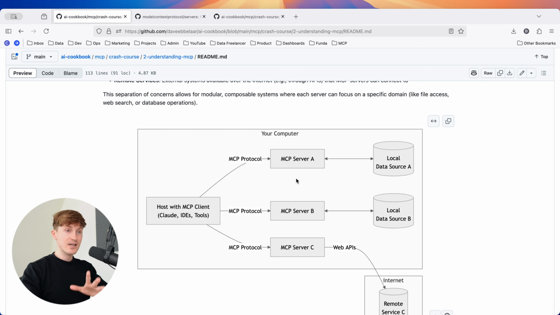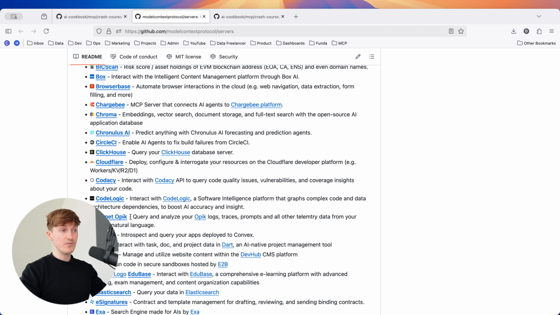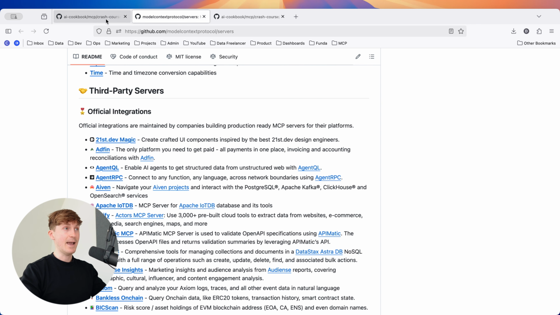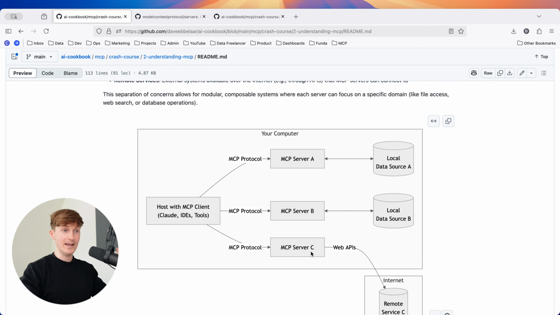So when it comes to working with MCP as a developer, you need to understand three things. The first one is understanding how you can set up a server. Now, this can be a server you build on your own with custom logic, which is what we're going to do in this video, or you can simply copy and paste some of the example servers that are already available for some of the companies and apps listed here or that you'll find online. So that's part one, setting up a server.